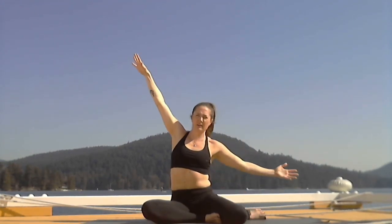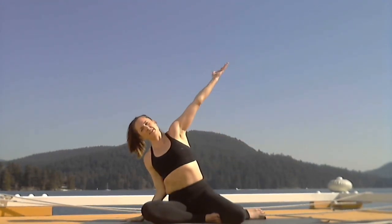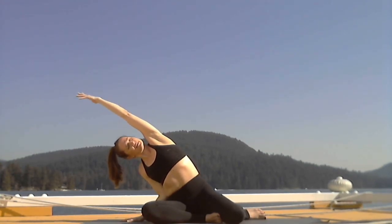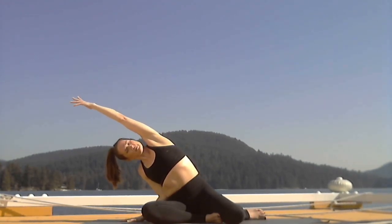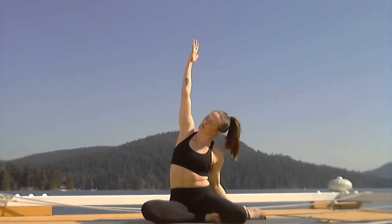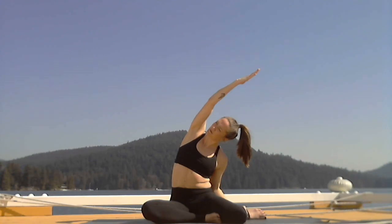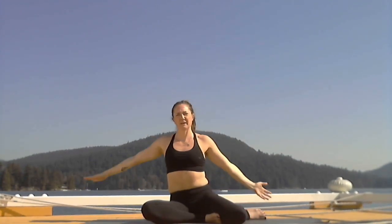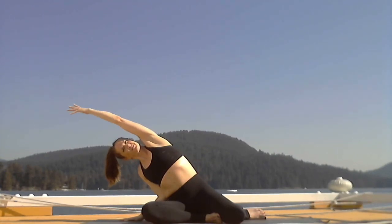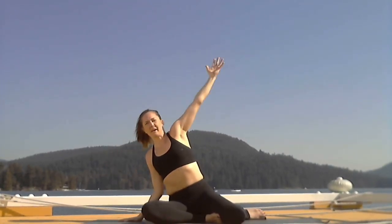And again, open the arms, hand to the ground. Sweep those right fingertips up. Lengthen from your fingertips all the way down to that sit bone. And then we lift. Another side. And then one more, and we come down and we open. And then we come back up.